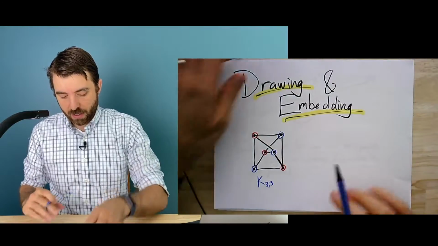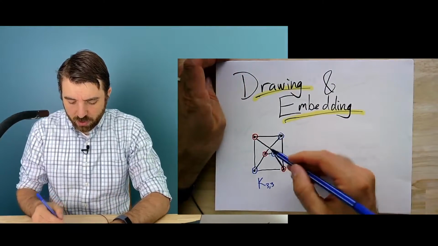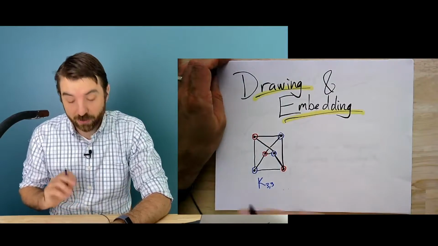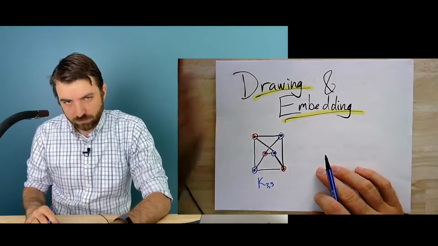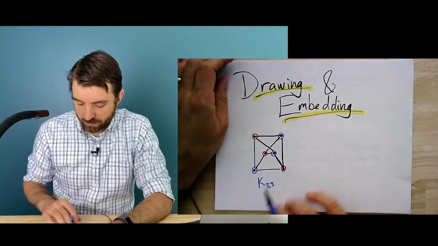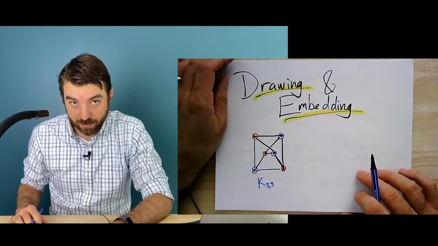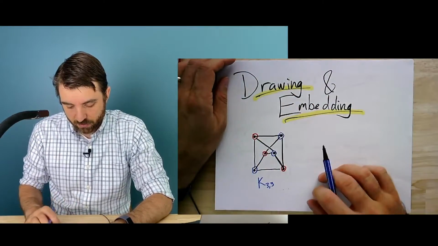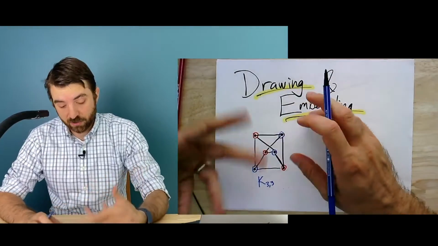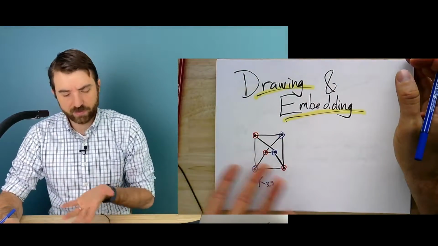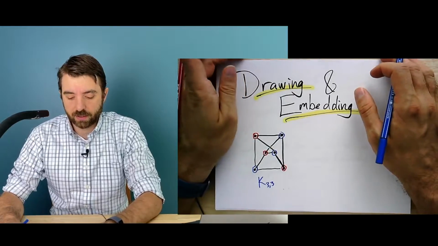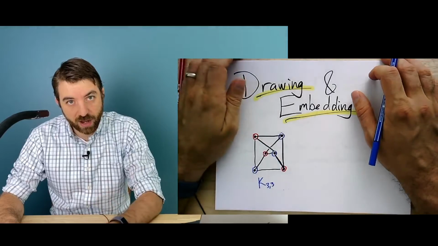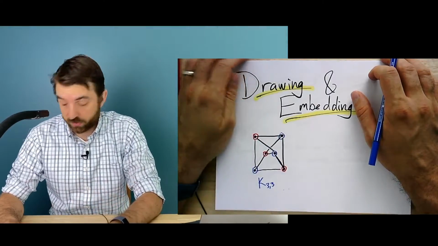Complete bipartite graph. If you try to draw this graph without any crossings, at least on a piece of paper, you'll get stumped. You can draw it on a coffee cup, which is a fun problem. But for now, if you're just drawing on paper, you get stuck. You just can't do it. There just doesn't exist a way to do it. And we want to formalize this notion of the existence of non-crossing drawings in a clear way, and understand it in terms of graph invariants and in terms of the geometric realization.